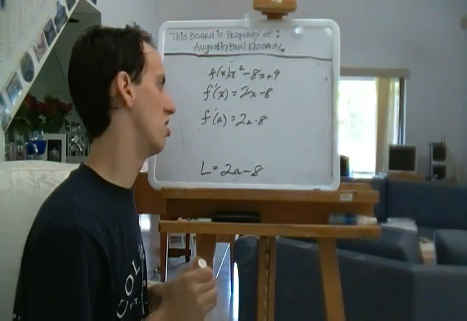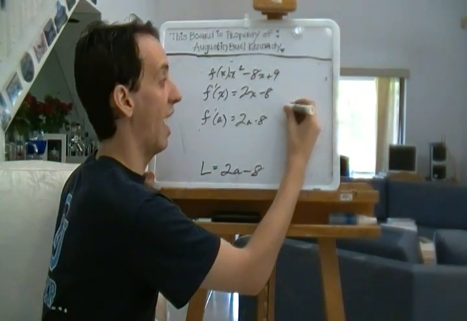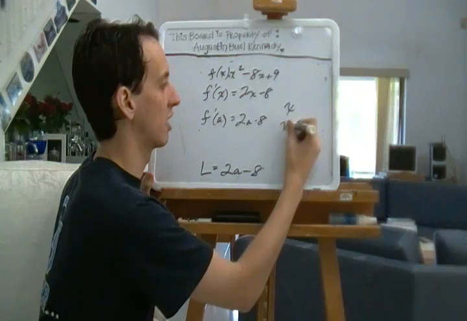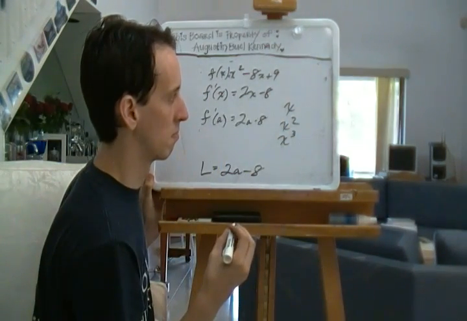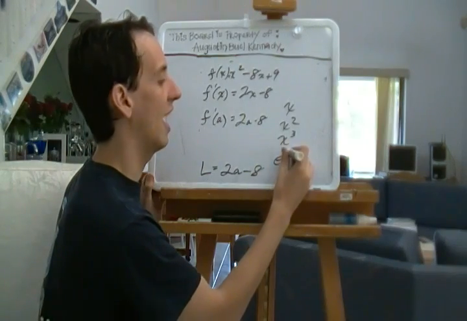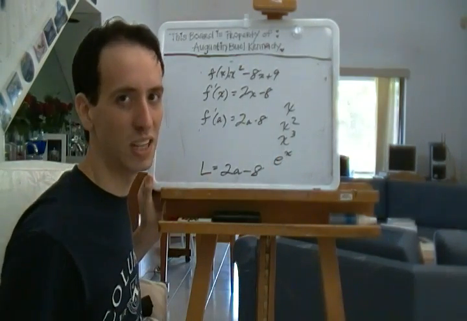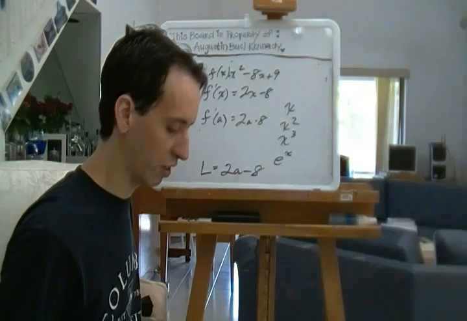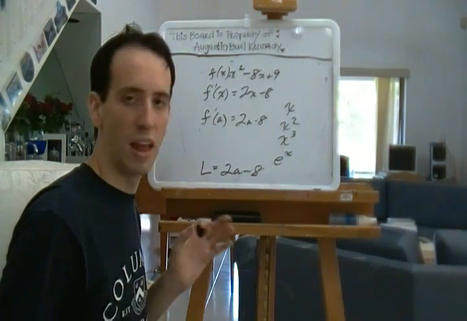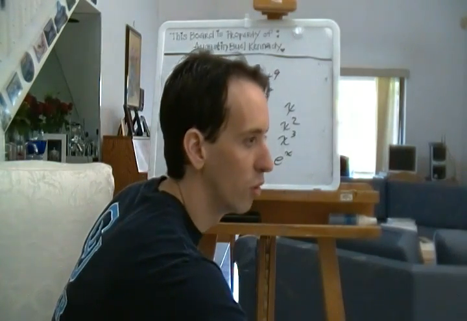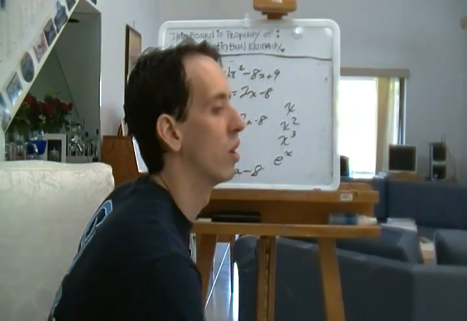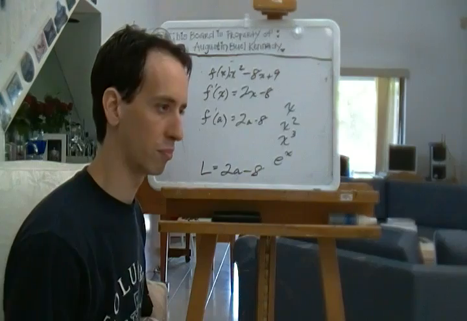You can try it. You might want to try it with x. You might want to try it with x squared. Try it with x cubed. Try it with e to the x. Something interesting happens with e to the x, but we'll see if you can figure that out. So try that function and see what you get. All right. So I told you it was a pretty short lesson today.